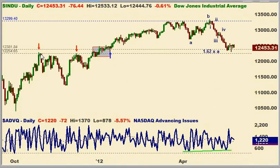Notice on the Dow we have multiple areas that were resistance here around the 12,250 area, and then a consolidation. We are testing that area at the recent lows. We actually made a new low in the Dow, not a new closing low, but an intraday. And we do have somewhat higher lows basis the NASDAQ advanced decline line, which tends to be bullish, but we're not getting the kind of bounce I'd like to see.